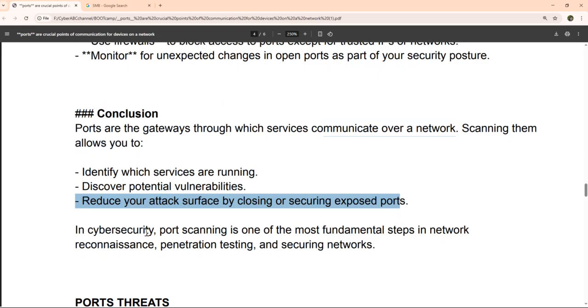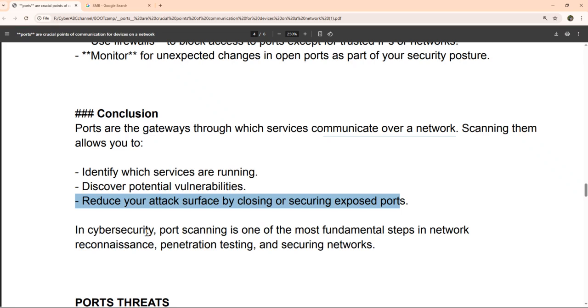In cybersecurity, port scanning is one of the most fundamental steps in network reconnaissance, penetration testing, and securing networks. If you know how to scan and include it in your skill set, it's going to help you a lot. And that was why I shared that sheet with us last week.